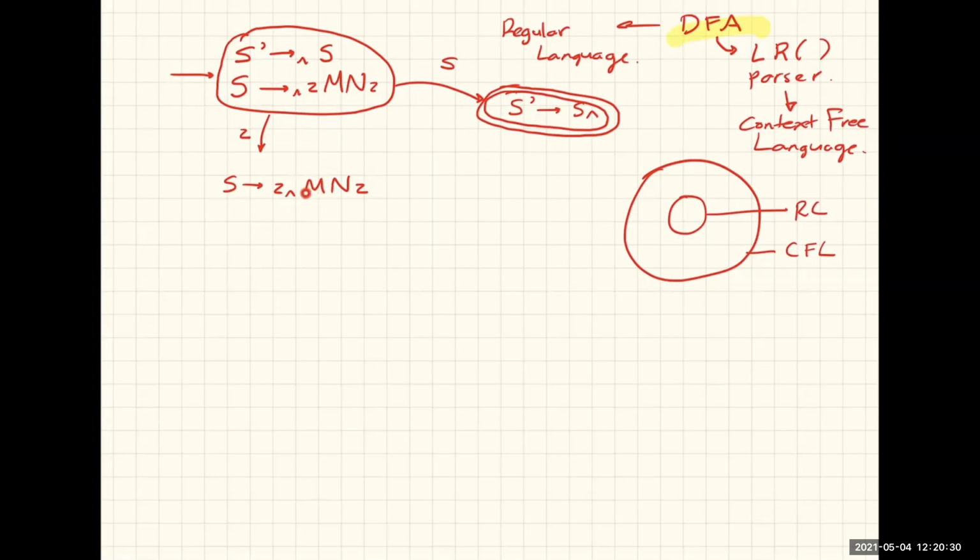We will add all the rules corresponding to M in their initial form. That is, M is AMA and M is also Z. So we added these two rules that are highlighted in green just because we are standing in front of a non-terminal symbol. That's why we needed to add these two rules. And that's it. We have finished expanding all possible rules here. So we have finished drawing this state.